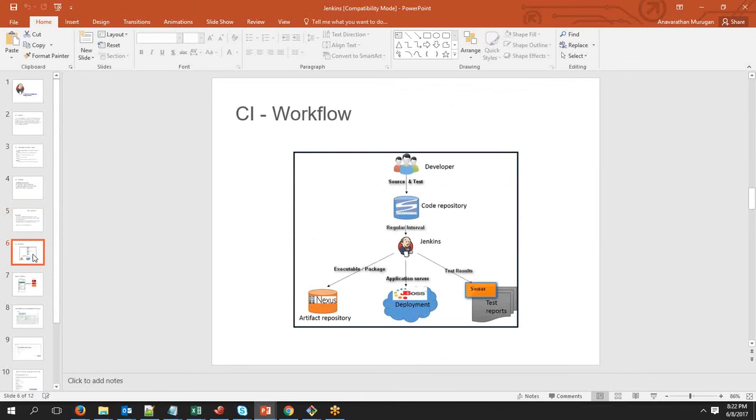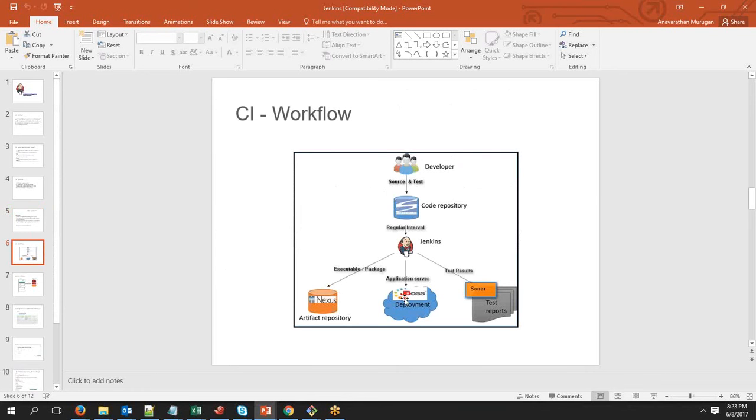So now if you look, you can do pretty much anything, as Jenkins is just a framework. If you want to do the build, you do the build, or if you want to do the testing, you can do the testing, or if you want to set up the continuous integration process, you can, where you will tell Jenkins, this is the repository which you want to keep checking every 5 minutes or 10 minutes. Based on that, it will connect to the repository and check at that regular interval if any change has happened. In case a change has happened, then based on what steps you have given, it will perform all of them.